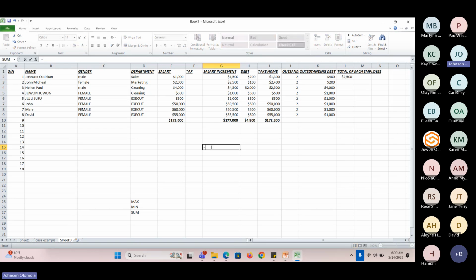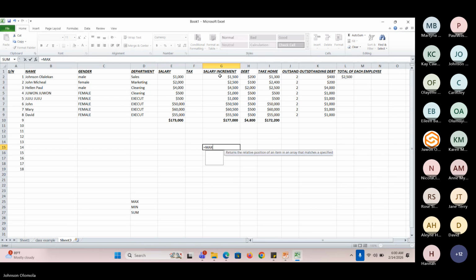Then say equals to. Don't forget, for every calculation that you want to do, you have to put equals to. It's important you keep remembering. This is the salary increment column section. Then you say equals to max. He wants to know the person that is earning the most.